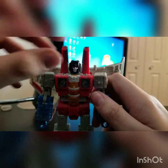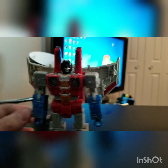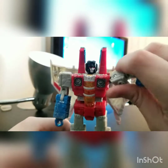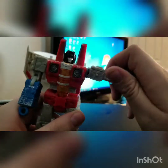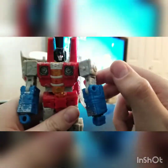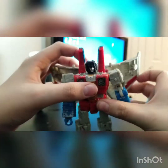Anyway, for articulation, his head can do a full 360 if you just use that transformation. And down a little bit, wiggle waggly, it's on a ball joint. You do whatever you want with it. Arms can do a full 360 if you just move it out. If you move the wings, then you can do it. Moves out not from far. Tight wiggle waggle, you can do that. Double jointed arm, so elbow. So nice range of movement there, full range. And wiggly waggly wrist, which is pretty hard on mine.